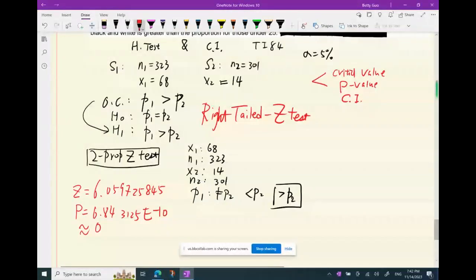We don't really use the critical value that much, because if we use the function, we get a p-value, and the p-value is very convenient to determine whether we reject the null or fail to reject the null. Unless the question specifically requires you to find the critical value, we don't have to go through that process. We can make a decision using the p-value. Also, the critical value method and the p-value method are always equivalent. They always give you the same result: either both methods reject the null, or both fail to reject the null.